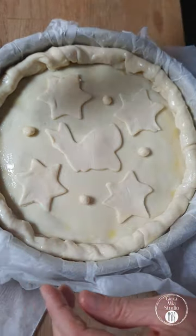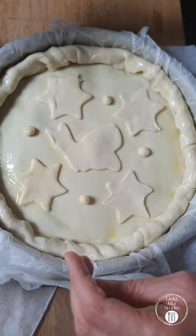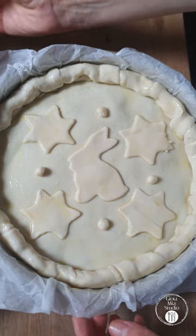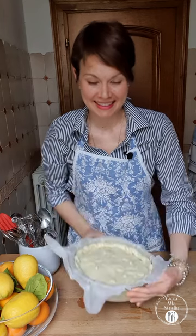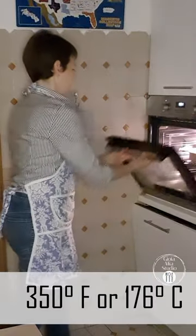Now I'm just going to brush over the tops of the star and the bunny very gently. I don't want them to move out of place. There you have it. Let's put this in the oven. I'm baking it in the oven for 40 to 50 minutes at 350 degrees Fahrenheit.